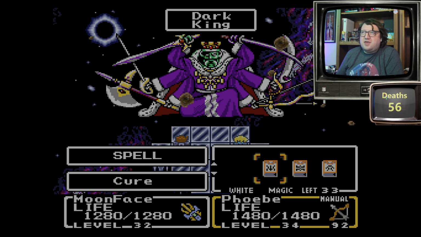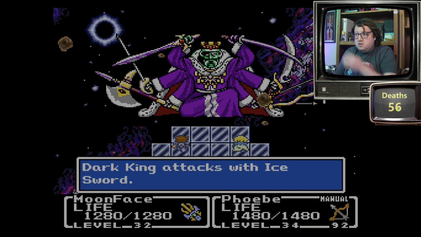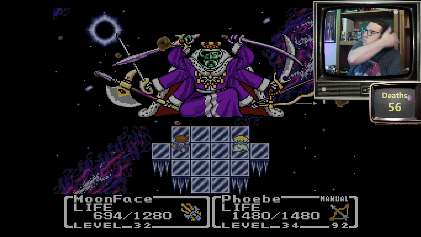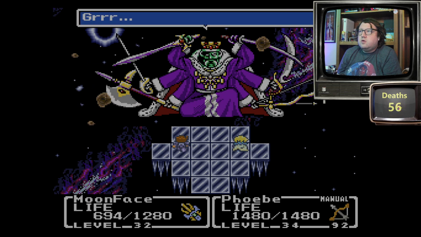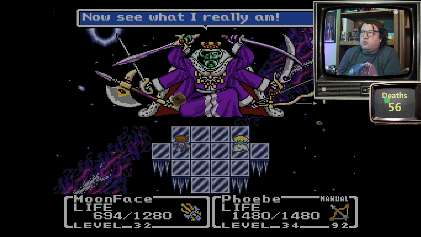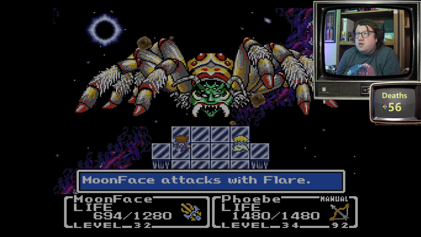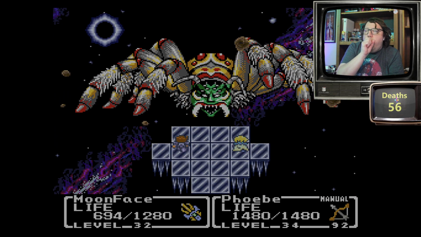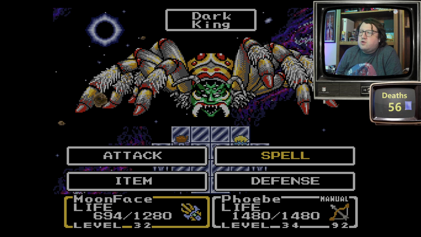$25 seeds is ridiculous. That's ridiculous. Now see what I really am. Alright, so this is form 3. You're a giant spider. I bet this is the last one. Doesn't seem to change any resistances. He still takes just as much damage.